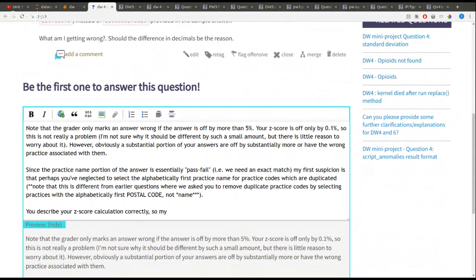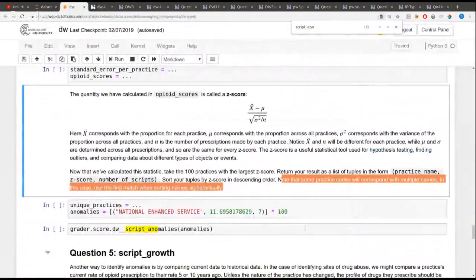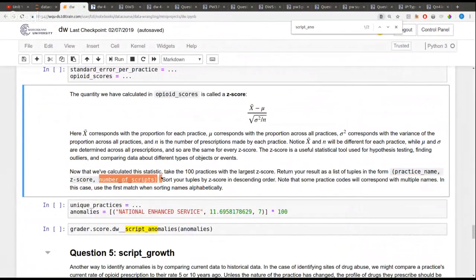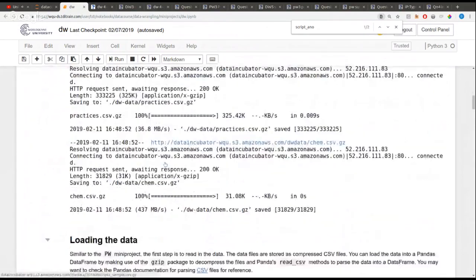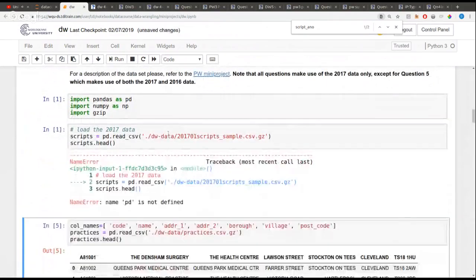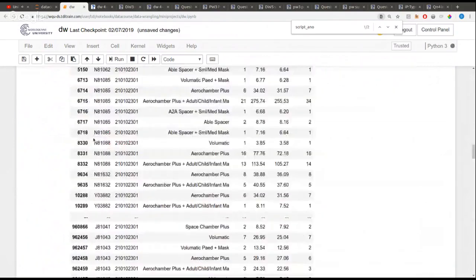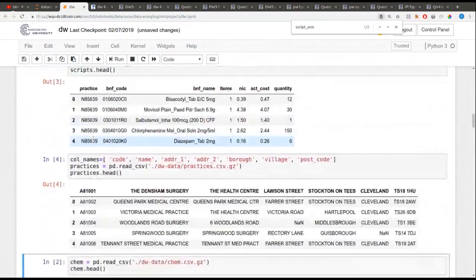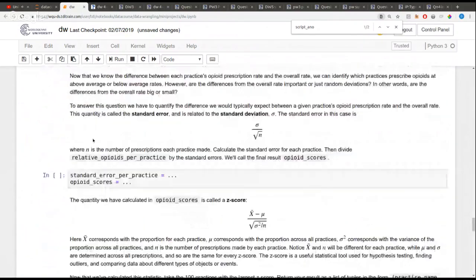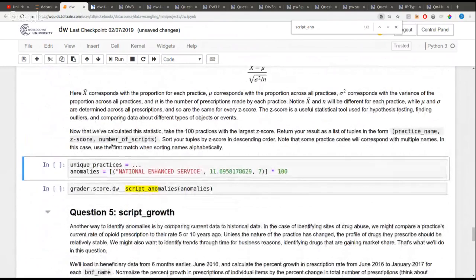So my next thing to check would be that you are returning, what is it, the count of prescriptions, not the count of how many opioid prescriptions there are. So let's quickly read in the scripts data, and the practice data, because I don't remember which practice corresponds with this national enhanced service.